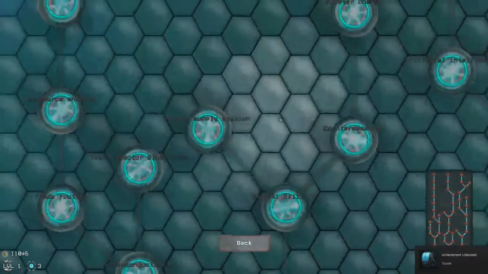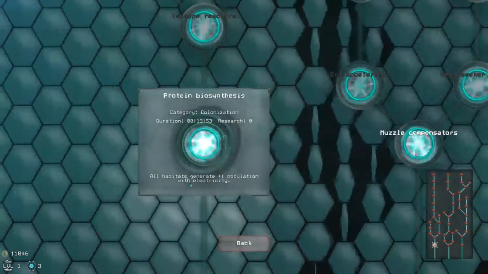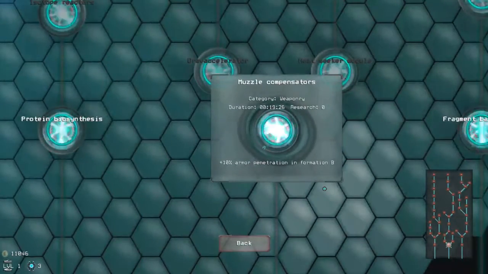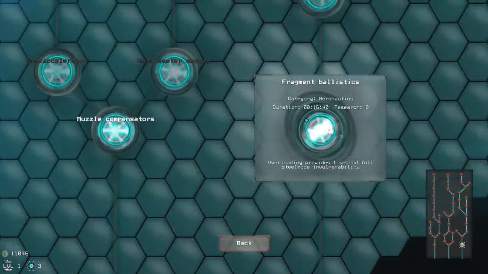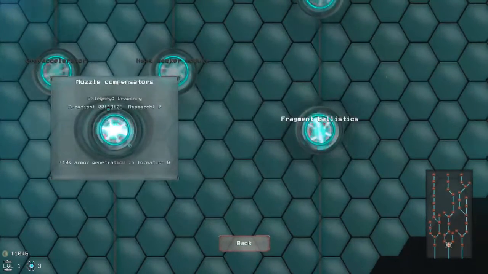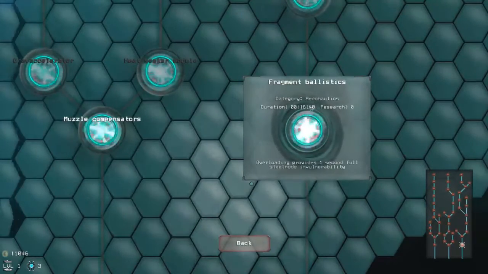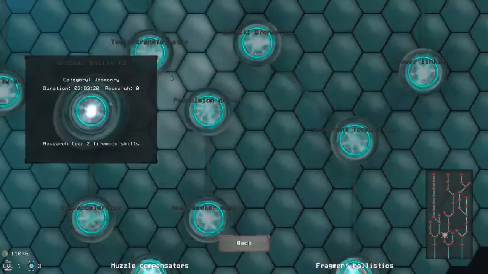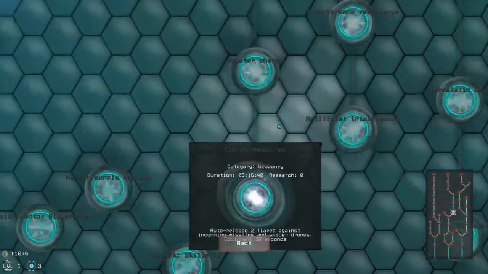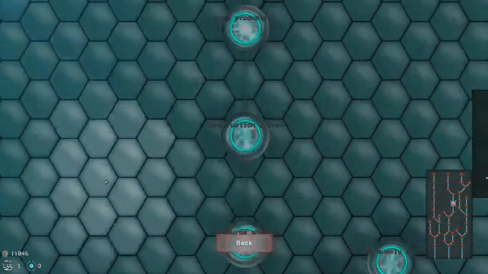Unlock tier 3 skills. Tesla reactor blueprint. Oh, maybe I can't build the Tesla reactor yet. Ha! Protein biosynthesis. All habitats generate +1 population with electricity. 10% armor penetration in formation B. Overloading provides 1 second full stealth mode invulnerability. That's cool. Duration. Research duration is probably how long it takes to get that. Maybe some of these take a long time to get. But then when you get it, you get an upgrade. Like I said, there's a big skill tree.